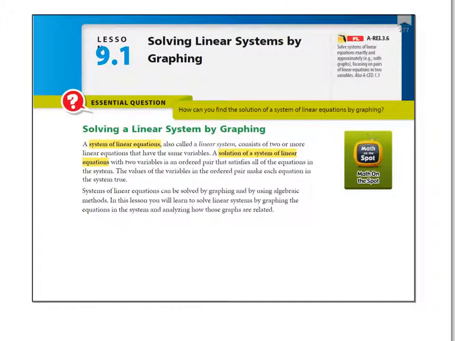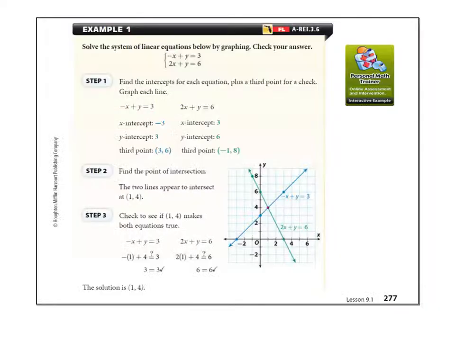The first method we're going to be working on learning to solve them by is graphing. There are 2 more, and we'll be working with them this week and next. But again, first we need to understand what a system of linear equations would look like on a graph. To solve a system of linear equations by graphing, you will be given 2 equations, and we're going to graph each equation. So it's really what we've been doing, just times 2. Now, they have where they solved using the intercepts. If this method works for you, you're more than welcome to, but we are not working with intercepts. We are going to solve for y.